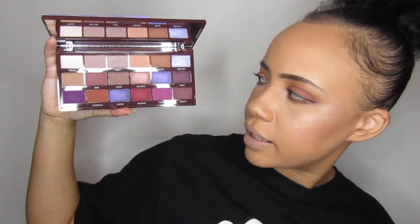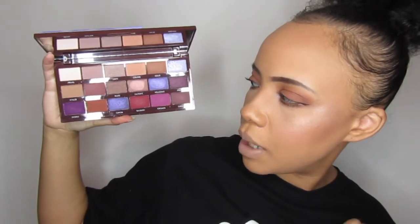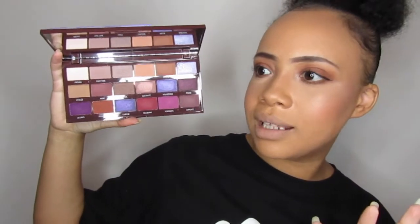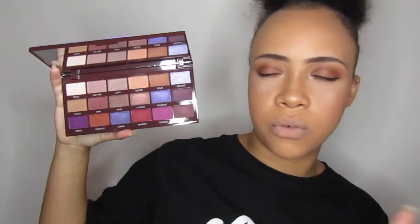This was more of a purpley kind of palette, but I feel like there could have been a little bit more purple. To be fair, there could have been a little bit more purple, but I really did like this palette, and I was able to make some really cute looks with it. And purple used to be my color back in the day, even before makeup and all of that stuff. I used to adore purple before black turned into my favorite color. So when I saw this, I was kind of like, oh yes, I'd like to revisit my purple times though.